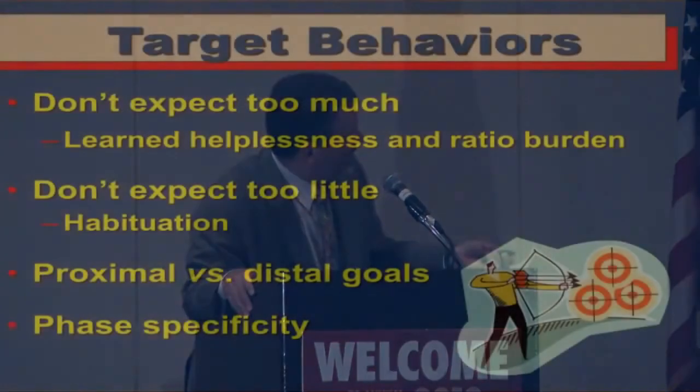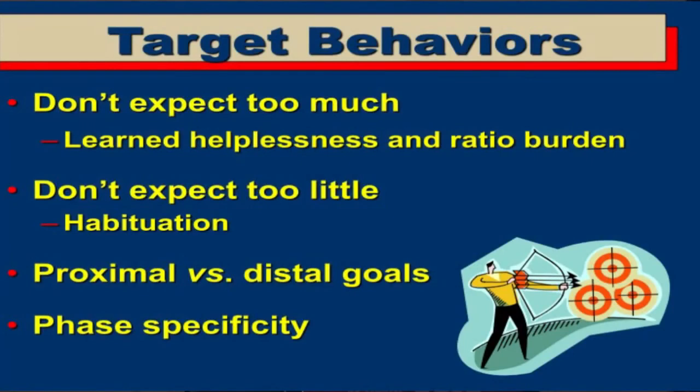Now we're going to get into where drug courts have the biggest problems. We're going to go from where the science meets the art of clinical application. Now I've already introduced several of these concepts, so we can move fairly quickly. If your expectations for people are too high, if you ask more from them than they're capable of doing, not only will they not get better, they will get worse. That's what the word learned helplessness means.